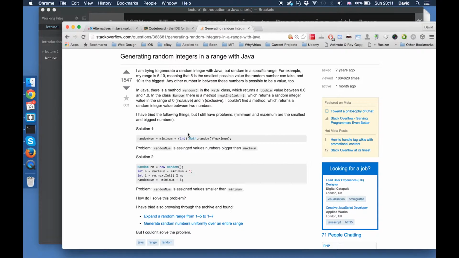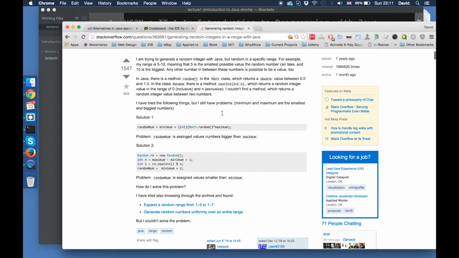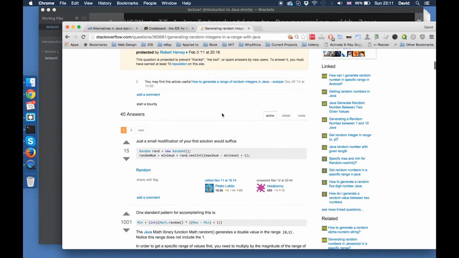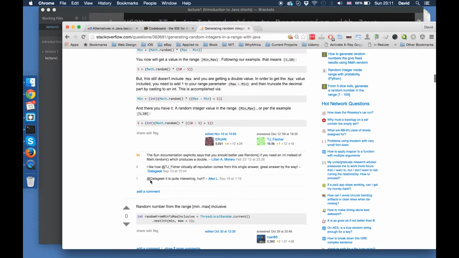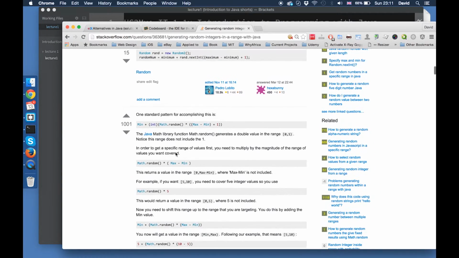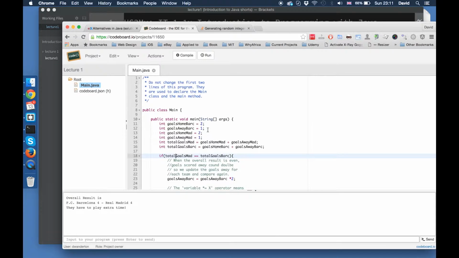I understand the question at the top, so I'm not going to read too much into it. I'm just going to find the most popular answer, or what looks like it for now. Let's see if this works. So you've got min plus Math.random times max minus min plus 1. All right, so let's copy that and paste this into the first one.